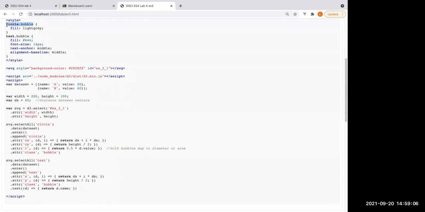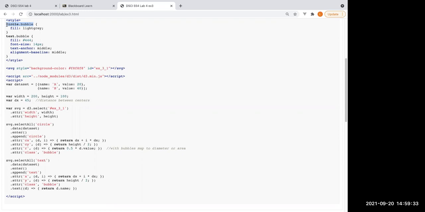You set the class as bubble. So when you got it, it picks up that class. Right. So this is our CSS selector that we use to select elements. What type of elements? Does it say SVG?